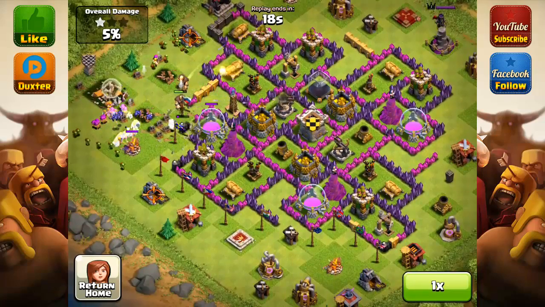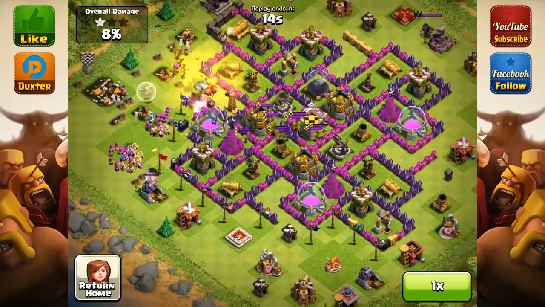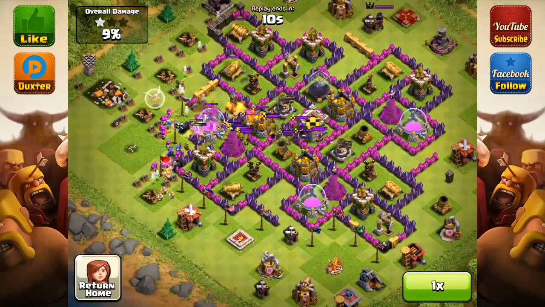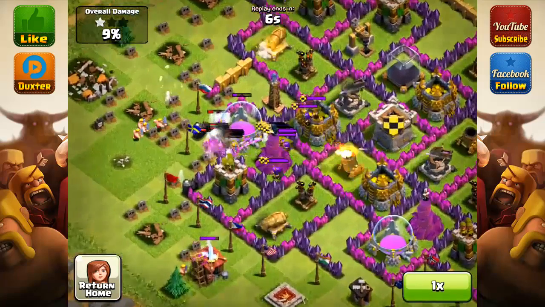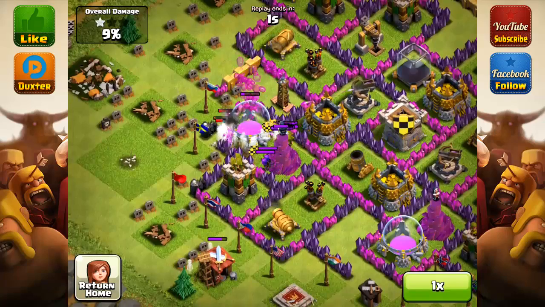You do not lightning strike the gold storage because it's got high hit points, and if you're going to lightning strike something, go ahead and lightning strike the dark elixir. If you're not worrying about dark elixir, well, lightning strike the wizard or something. Seriously. Alright, so pretty heavy battle going on here. Very hot. Things are melting down.